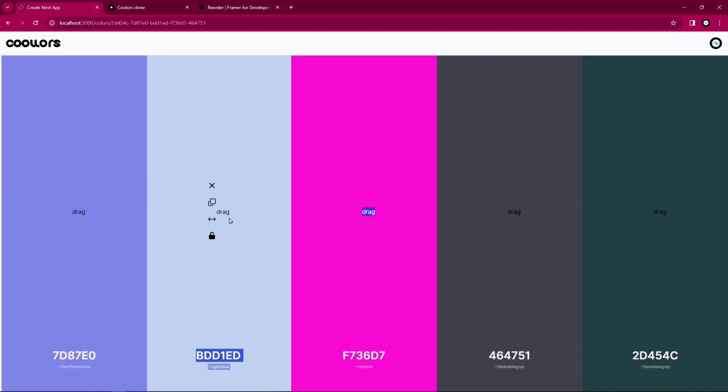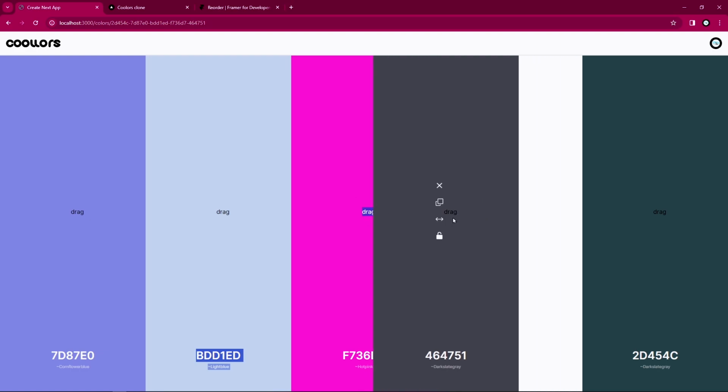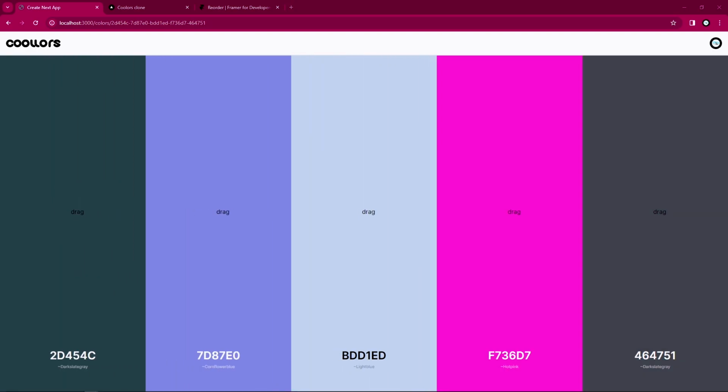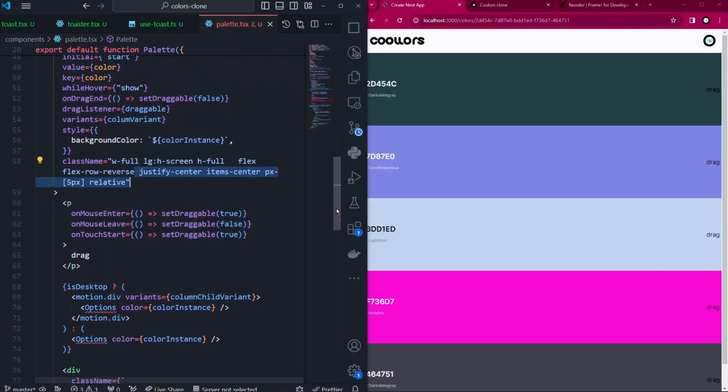So now we can drag this and we can drag this to the left. We can drag this and also drag this, right? Yeah, and this is very responsive. And yeah, so instead of doing it with our paragraph, we just need to pass in this particular setter, right?